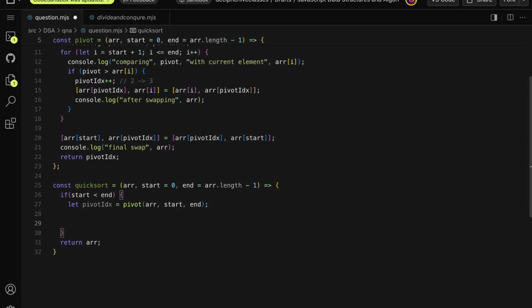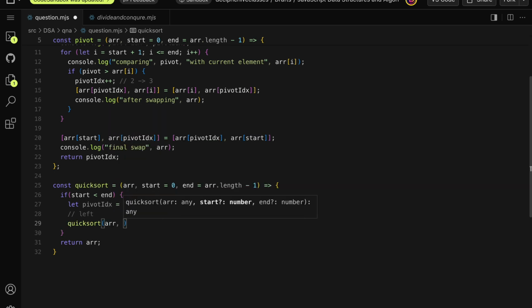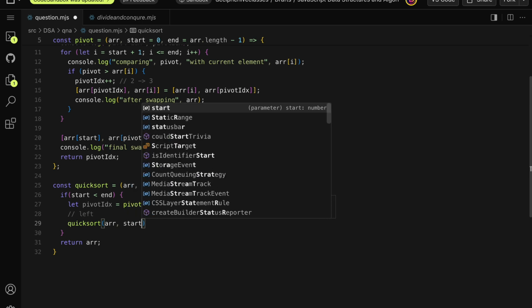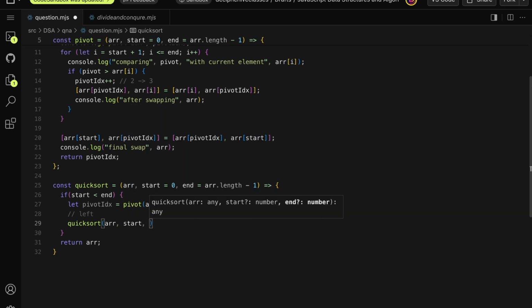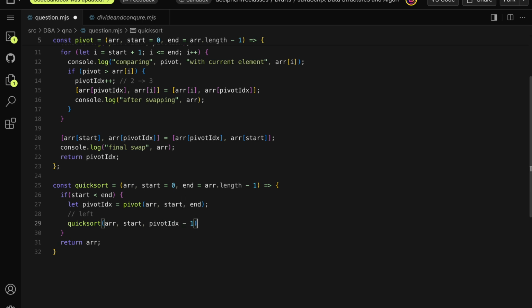Alright, once we call this pivot method, it will separate the left hand side and the right hand side for us. Now we will recursively call the quicksort method over the left hand side, which means we have to pass the array, the start point, and the end point. Now the end point will be pivot index -1.